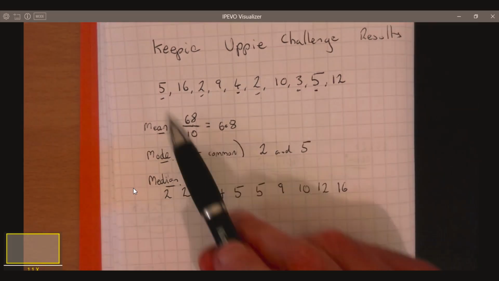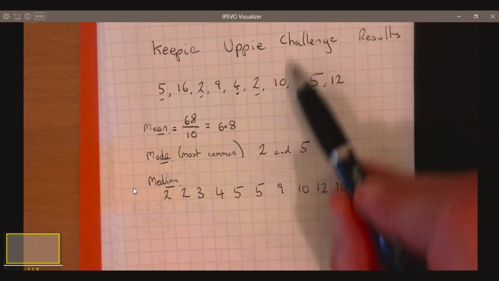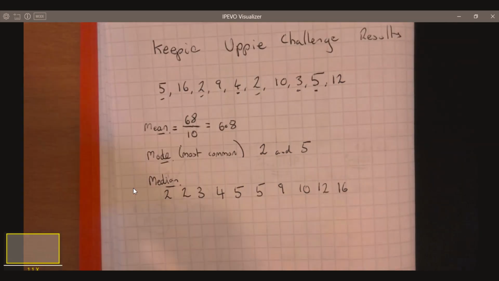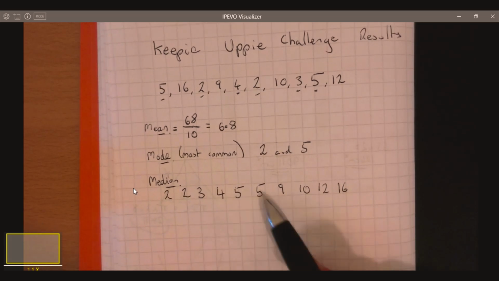If you notice, when I wrote those out, because I was keeping them in line, when I get to the end, I'm pretty confident I haven't missed anything. Right, so now we need to find the middle. All right, so 1, 2, 3, 4, 5, 6, 7, 8, 9, 10.